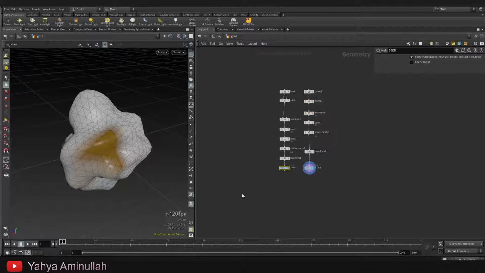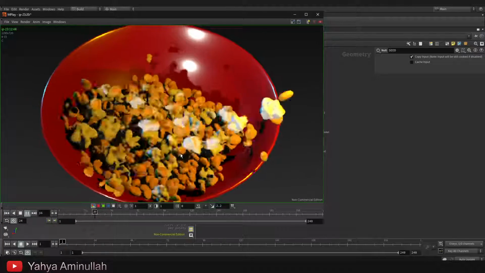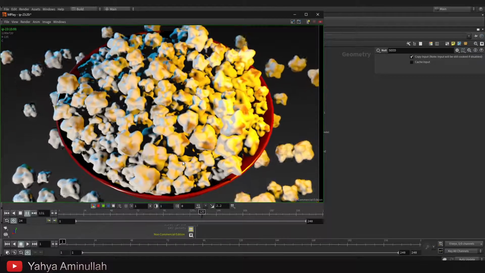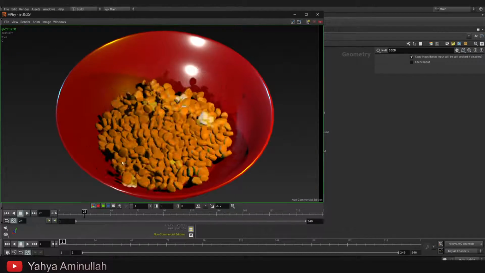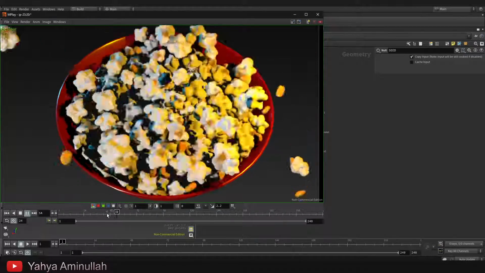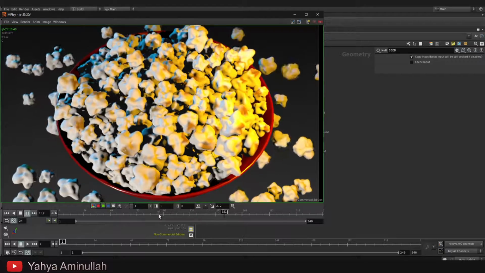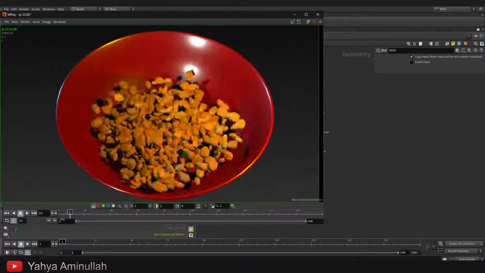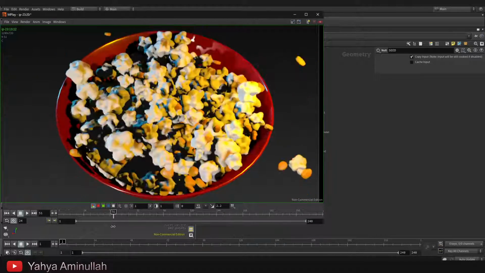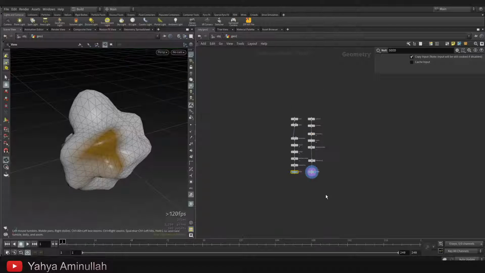We're gonna see how to create a popcorn simulation in Houdini. So it's very cool. It's pretty basic actually. We have a rigid body simulation, and then we just gonna switch that packed geometry when the simulation is running. So how do we do this? We're gonna set a trigger and then we're gonna switch it. Okay, let's begin the tutorial.